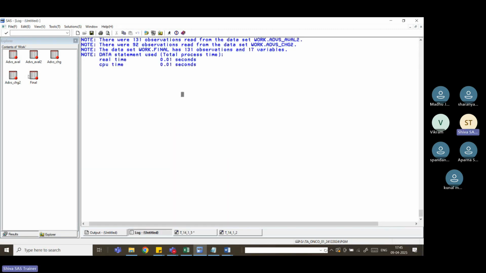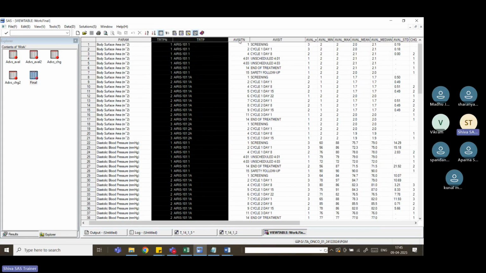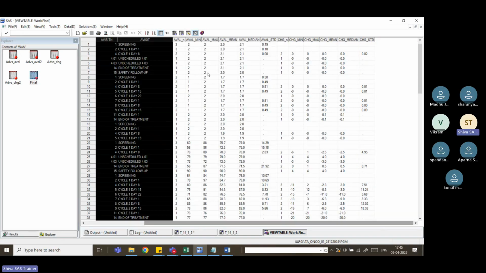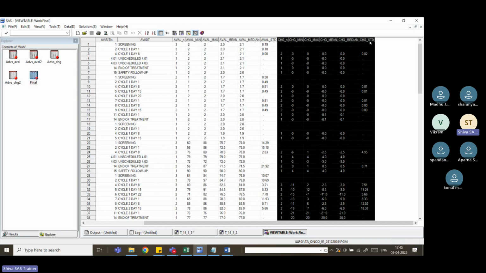Now you will see the final data set: parameter, treatment, visit, and here these are the eval value statistics, and these are the change from baseline statistics side by side.